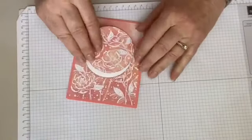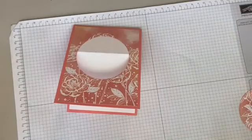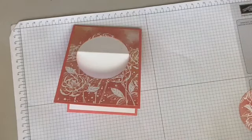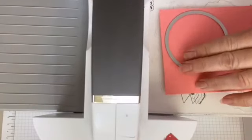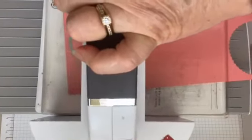Okay, so remember when we cut this out, there was a circle under here. I do not see it, but I do have the powers to make some more, cut another one. So we're going to pretend that that didn't happen, that I did not lose my flirty flamingo circle. This is what happens when you have Facebook Lives. Stuff can happen. So we will just cut another one and pretend it's that one that I'm sure as soon as I'm done with this Facebook Live will decide to show up.